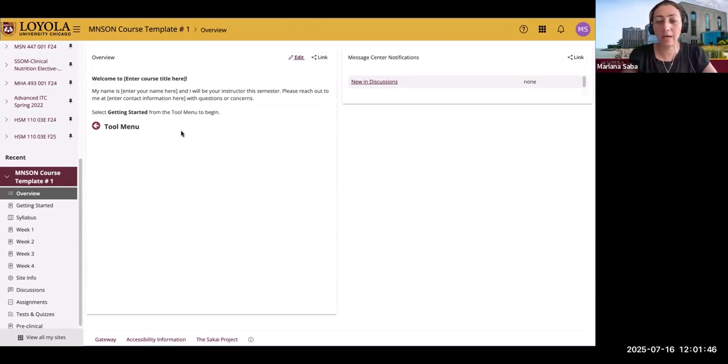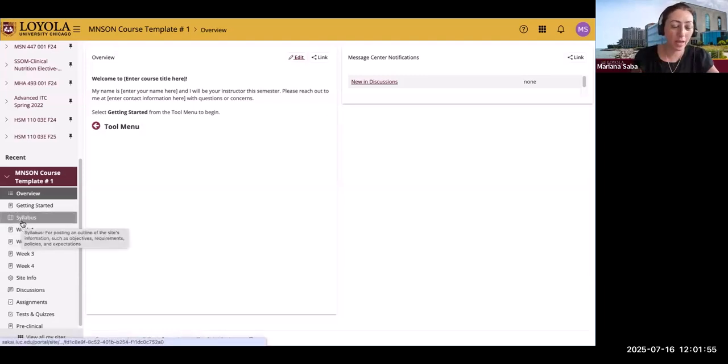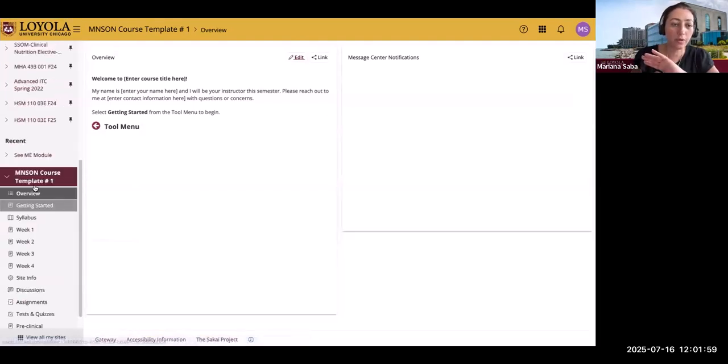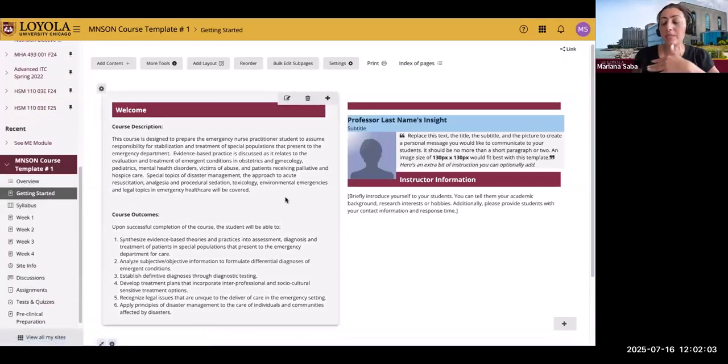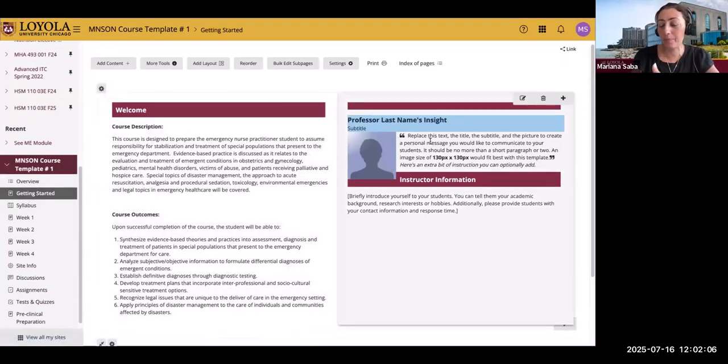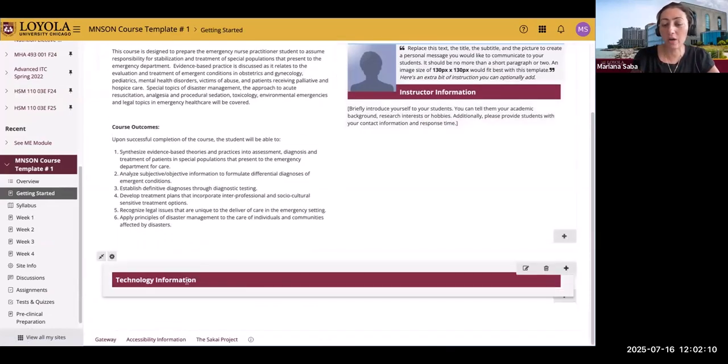We have three templates for the School of Nursing, depending on the content the school is looking for, but they all have the same basic structure: the course goals, the overview, getting started, course objectives, course outcomes, the instructor information and how students can reach out to the instructor, and any information related to technology and student support that we can add here.